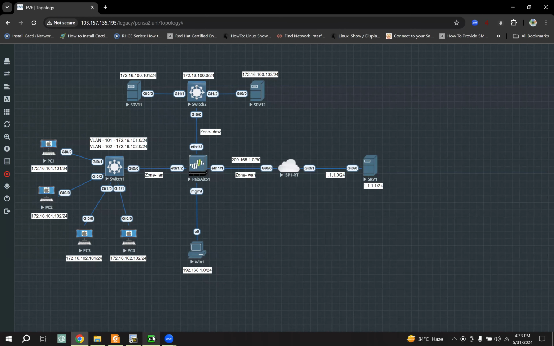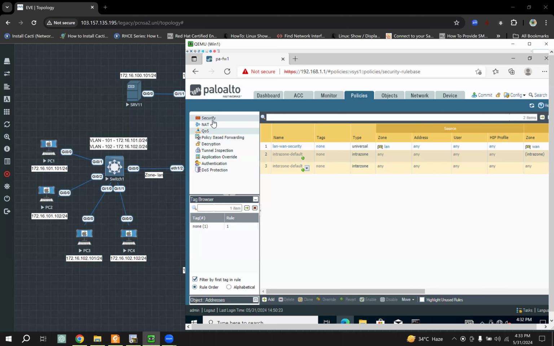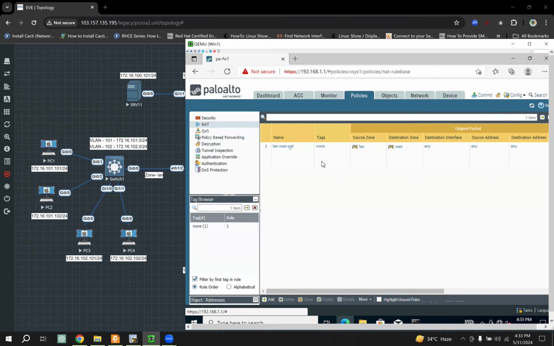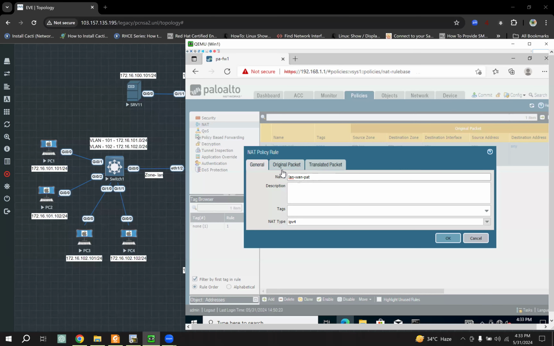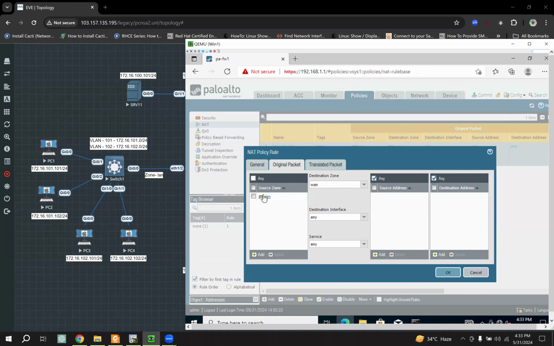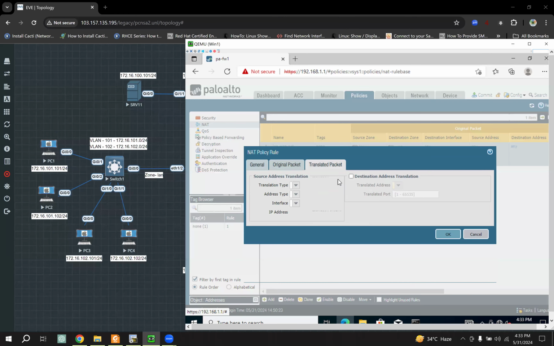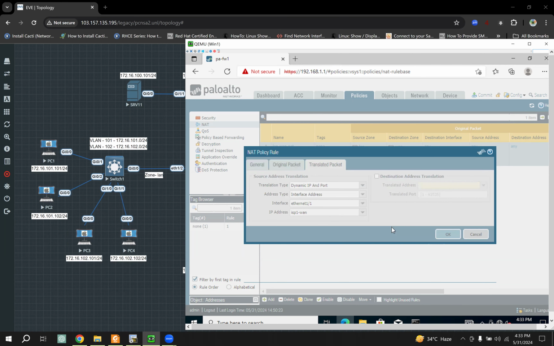So review our configuration. NAT we have done. Just check this one: LAN to WAN, IPv4. Security zone is LAN, destination zone is WAN. All source and destination will be permitted. Translated packet Ethernet 1/1 ISP1. That means the pair configuration is already done.